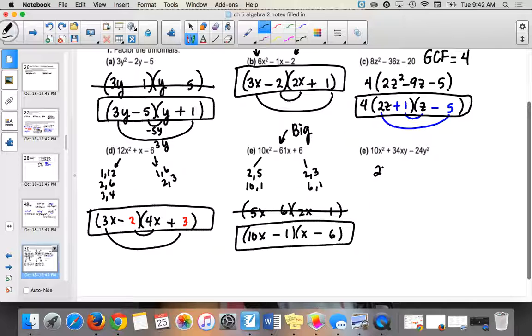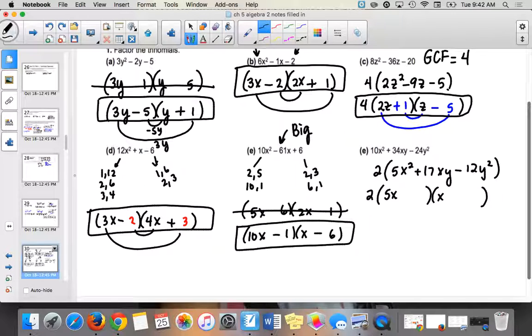All right, this one has a GCF, so pull out the GCF. We have a 2. We have no x's. Do we have a y? Nope, just a 2, right? So we're going to get 5x squared plus 17xy minus 12y squared. And don't let it freak you out that you have x squared and you have y squareds. Because in our parentheses, we're going to have 5x and x, but our numbers on the end aren't just going to be numbers, they're going to have y's.